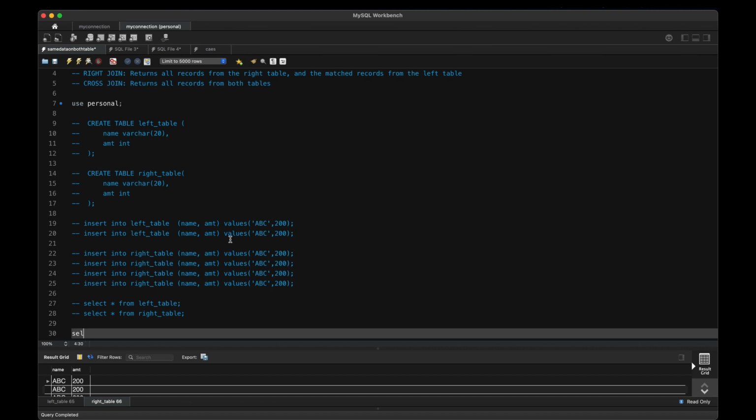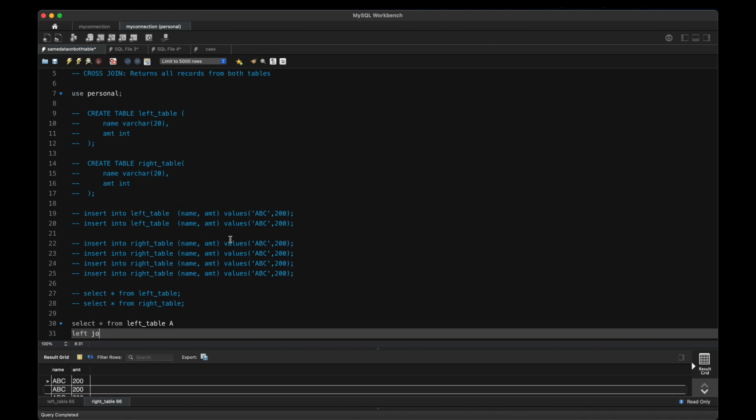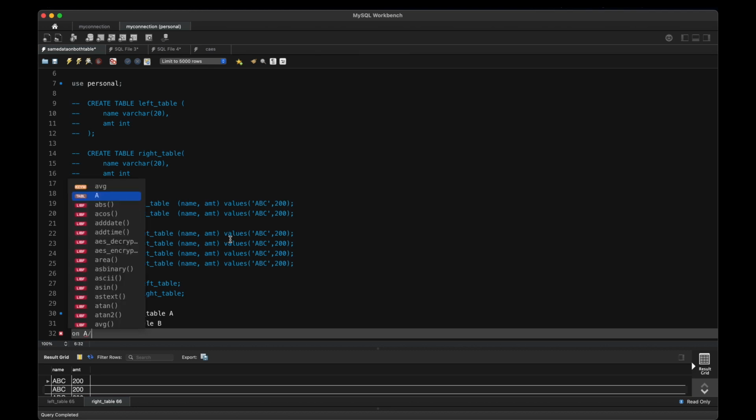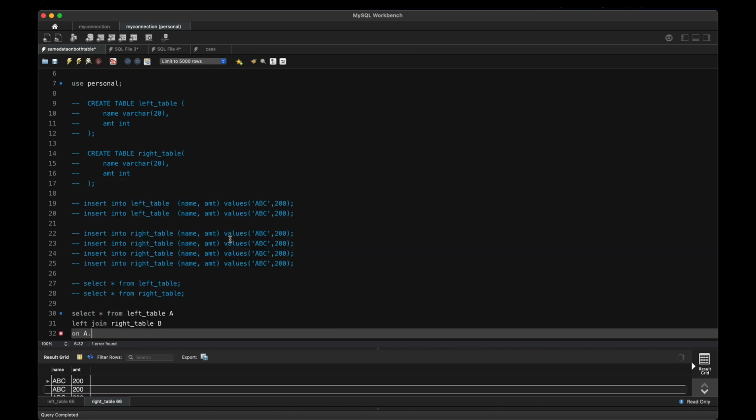I'm just going to select all from left table A left join right table B on A dot name equals B dot name.